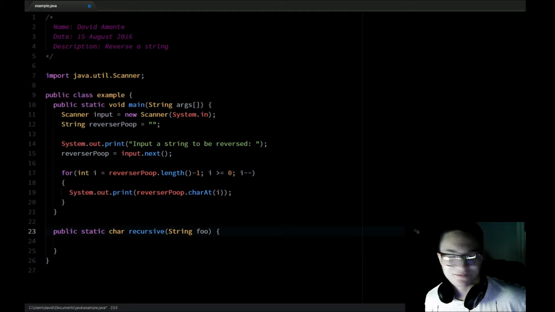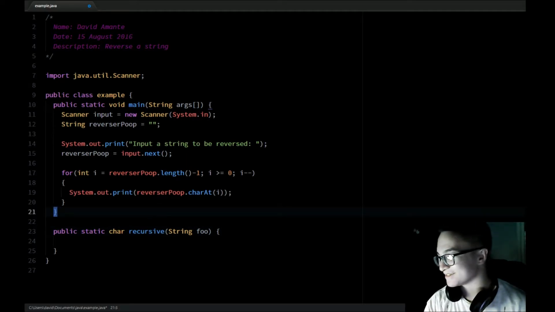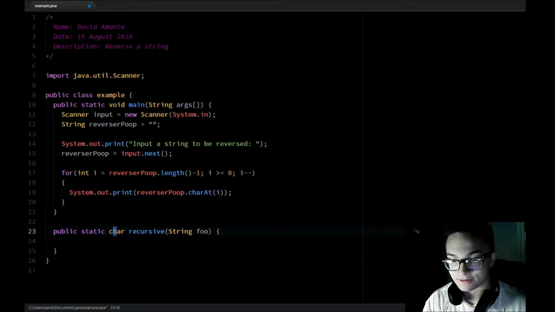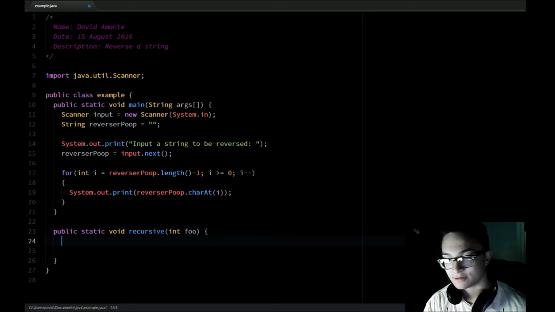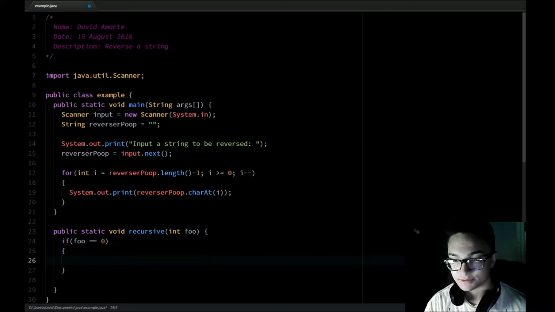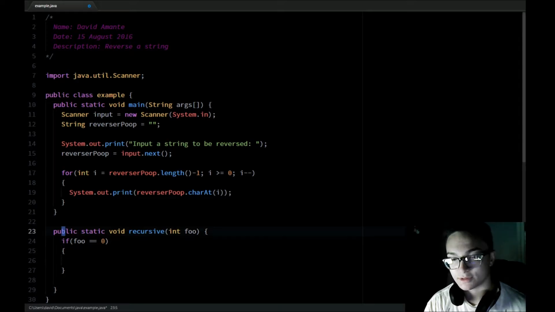Oh, so dumb, dude. Okay, so we're gonna say void, and we're gonna do an integer of, actually foo is fine, and if foo is equal to 0, we're going to print, oh, you know what?